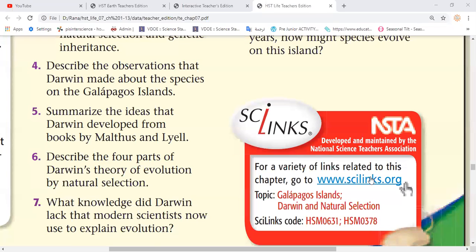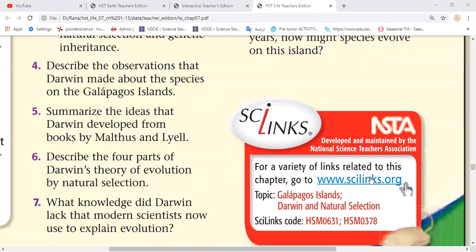Then the second step is the inherited variation. Among the individuals produced in the generation of living organisms, we have different genetic variety or different traits. Good. Then the struggle to survive. Once the resources are limited, there is a kind of struggle for existence, or competition between them, that leads some to survive and the others to die.